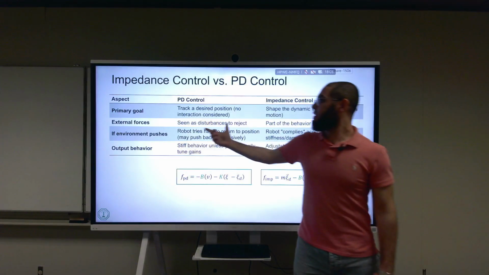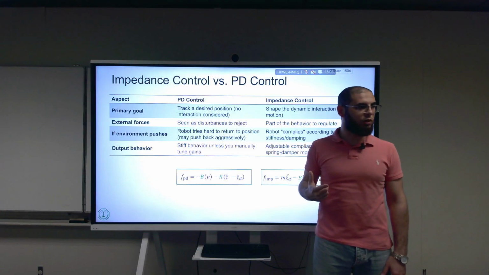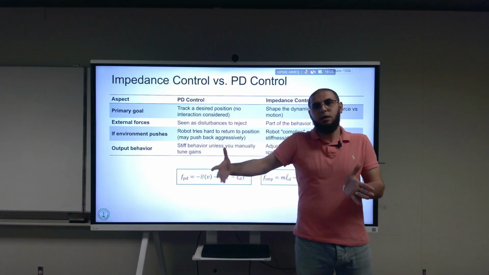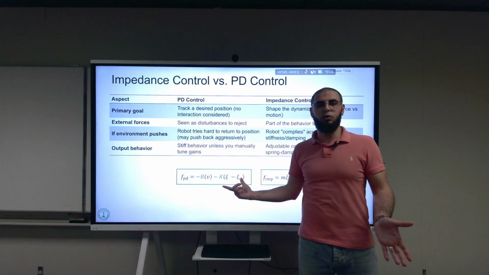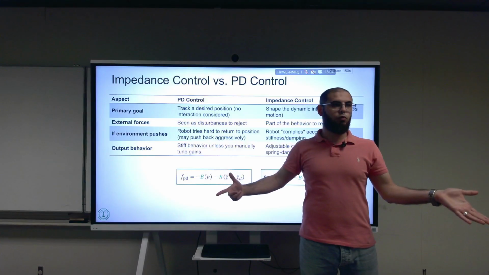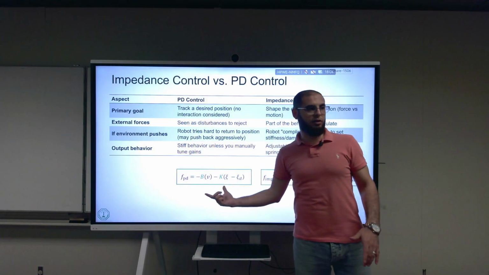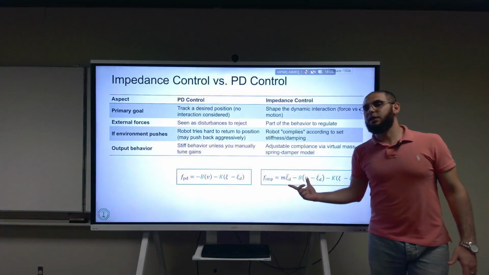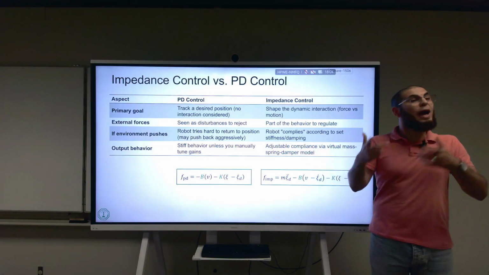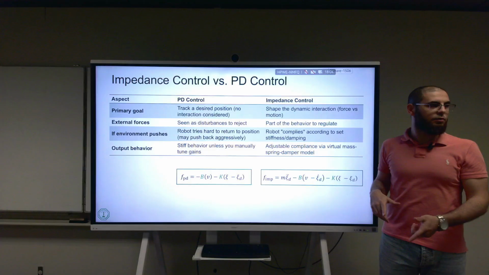The second thing is that external disturbances, if you have them when you're doing PD control, you think of them as disturbances. And if you have something that prevents you from reaching the desired location, what do you do in a PD controller? What's the next step? Reject the disturbance. With what? What removes the steady state error? The integral term, exactly. So I need to add an integral term here. Do I need to add an integrator here to remove the interaction wrench, the interaction force? We actually need the interaction wrench. So actually putting an integrator here will defy the whole purpose of the control.